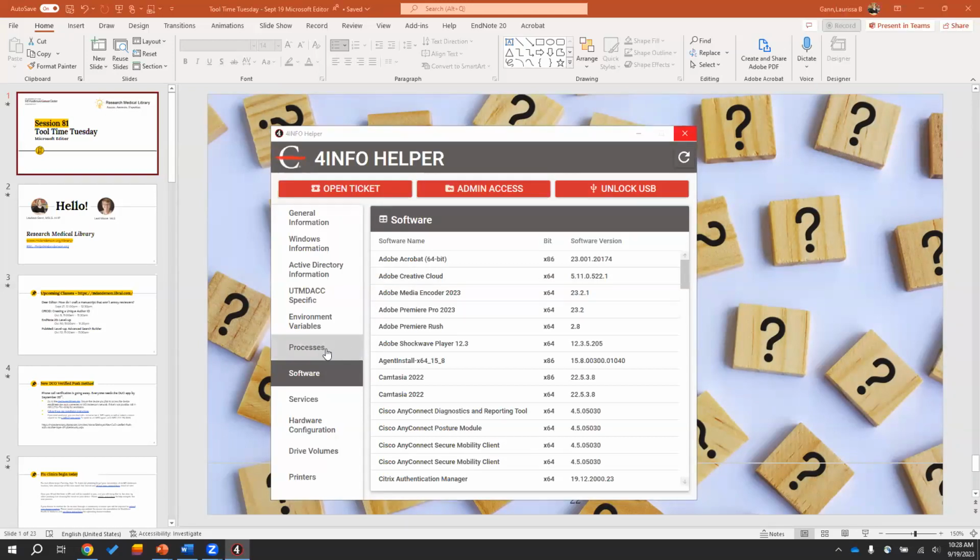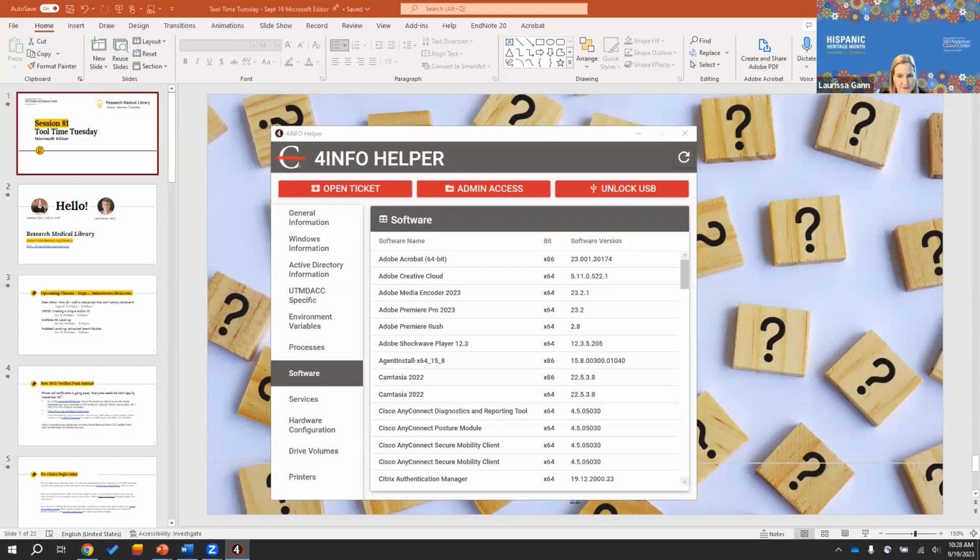I thought we were supposed to be able to just update from the software center. If it had already been vetted through the software center, I thought we were able to update ourselves, but it's confusing. The Office 365 one is confusing from the software center, yeah, because I had the same issue with Acrobat too. I'm not sure. And I'm sorry that I don't have the answer for that. And that's why we always just say to go to 4Info, because it's not clear to me in the software center what's updated and what's not.